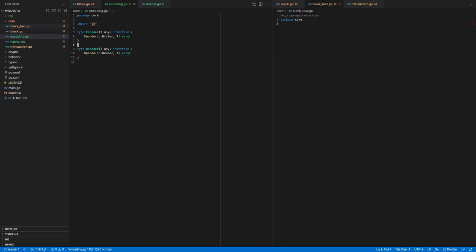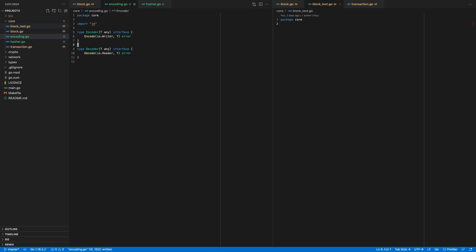The reason why we're passing in a writer and a reader, instead of basically returning the bytes, is because we want to stream it. It will make more sense later on. So we can basically pipe this into a connection and everything. Or rather, we can pipe a connection into this encoder instead of buffering up the memory itself.